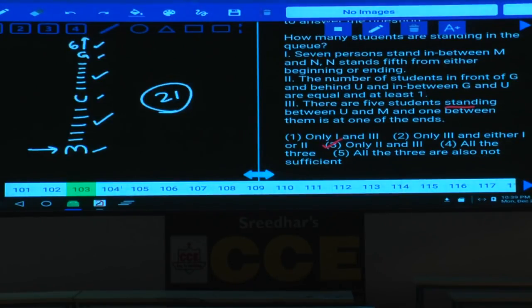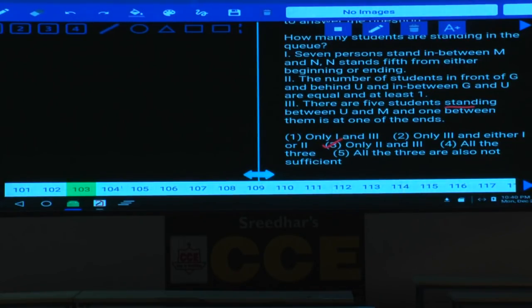U, and if you take U at this end, okay, first write down this arrangement. Before this G there are 6, in between G and U there are 6, between U and M there are 6. Done with this? Now let us fix the G. Now U at this end, right?